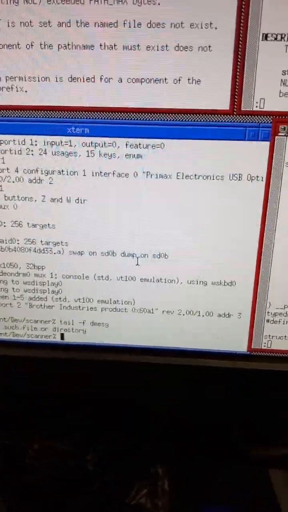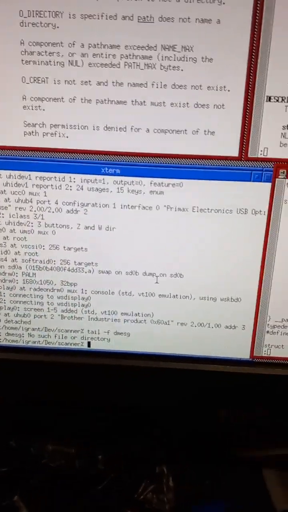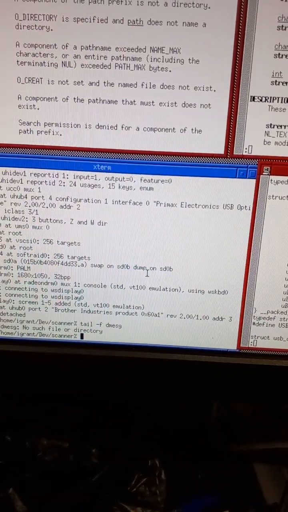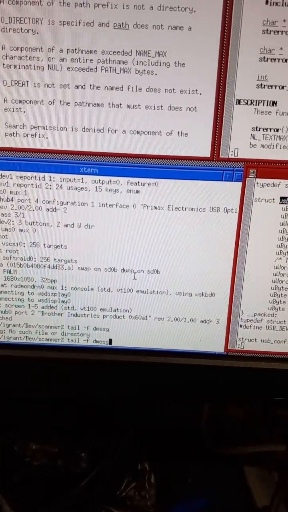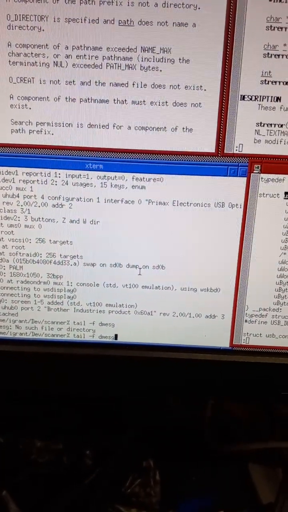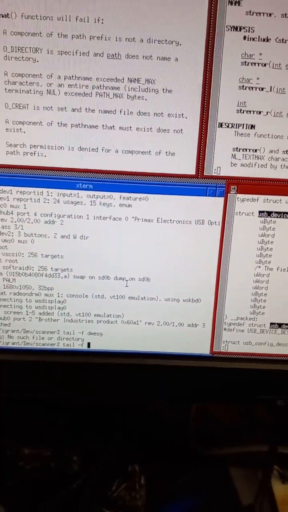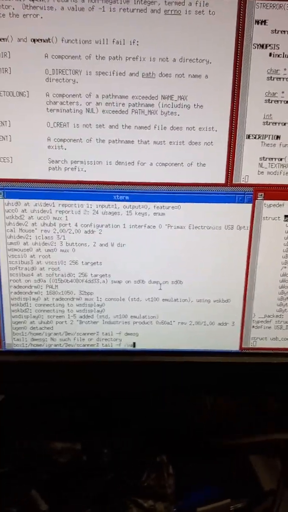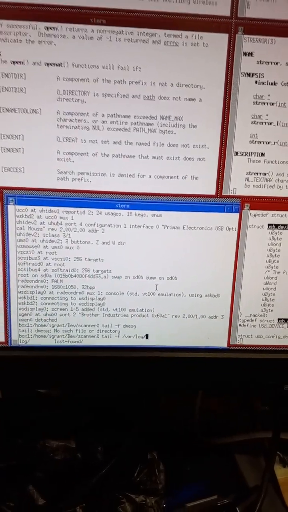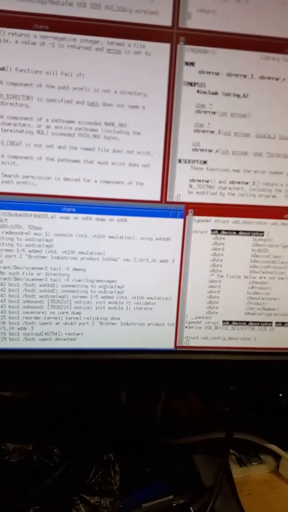So if I look at the D message, will that work?